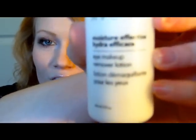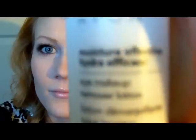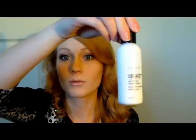It's two fluid ounces, a pretty average size, and this is $0.99 at Avon. So that's also a little bonus. This is the Avon Moisture Effective Eye Makeup Remover Lotion. This stuff works really, really well. Before I use face wash or anything like that, I just put a little drop on my fingers and rub it into my eyelashes. Try not to get it in your eye, but you can put your eyelashes down and rub it in like that. It will remove any sort of waterproof mascara, eyeliner, eyeshadow — anything. And I have never had it irritate my eyes at all. So that's a really good bonus.